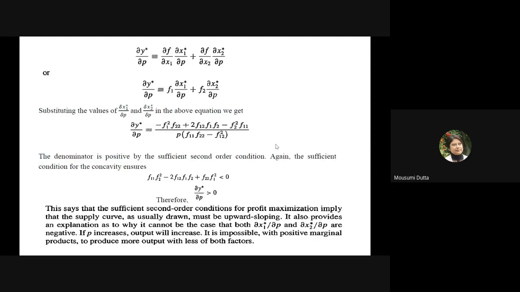Now once you get this expression, the denominator, you understand this is positive already from the Hessian determinant, the maximizing condition, etc. That is telling us this will be the expression. Now the numerator will be negative to ensure the profit function is a concave function. Are you familiar with this expression?